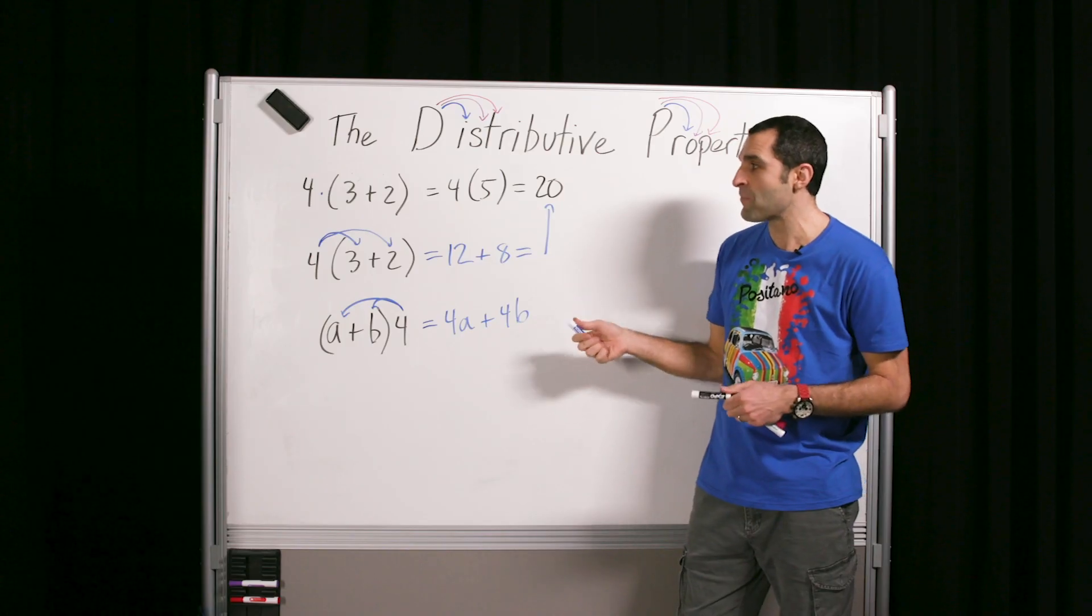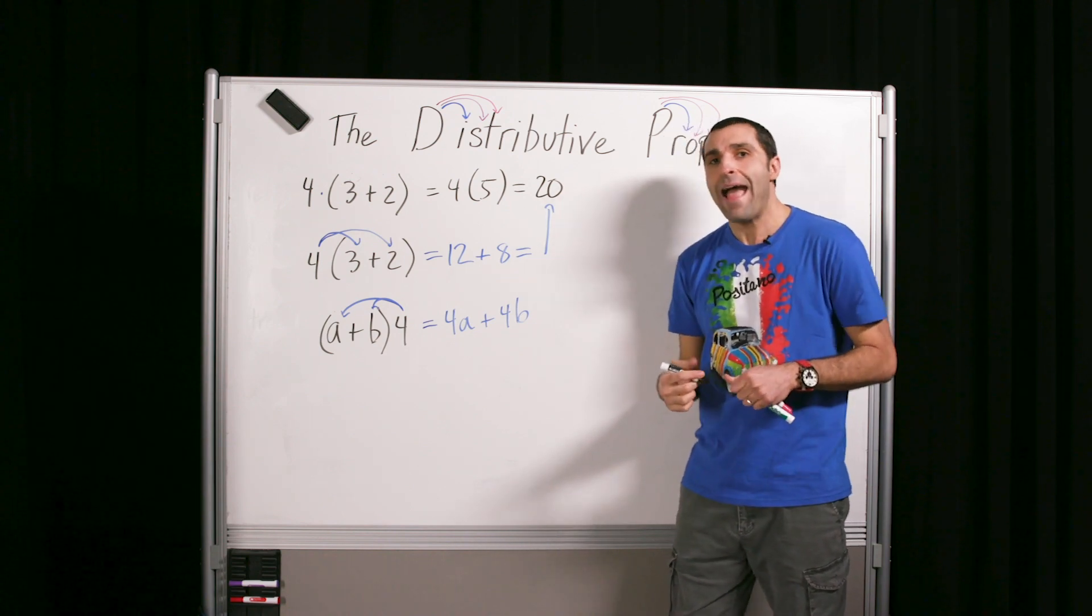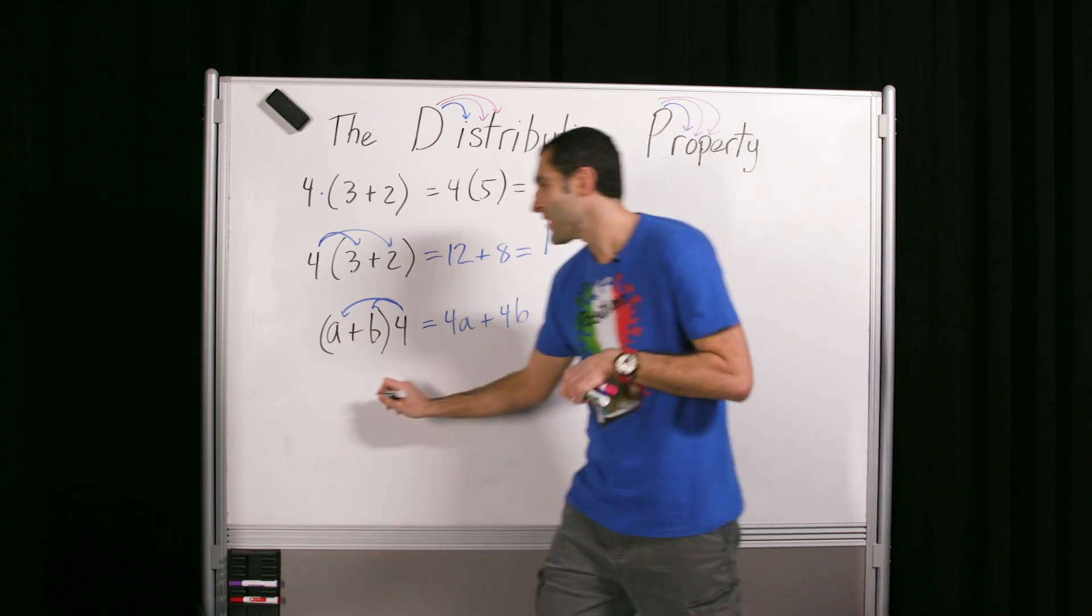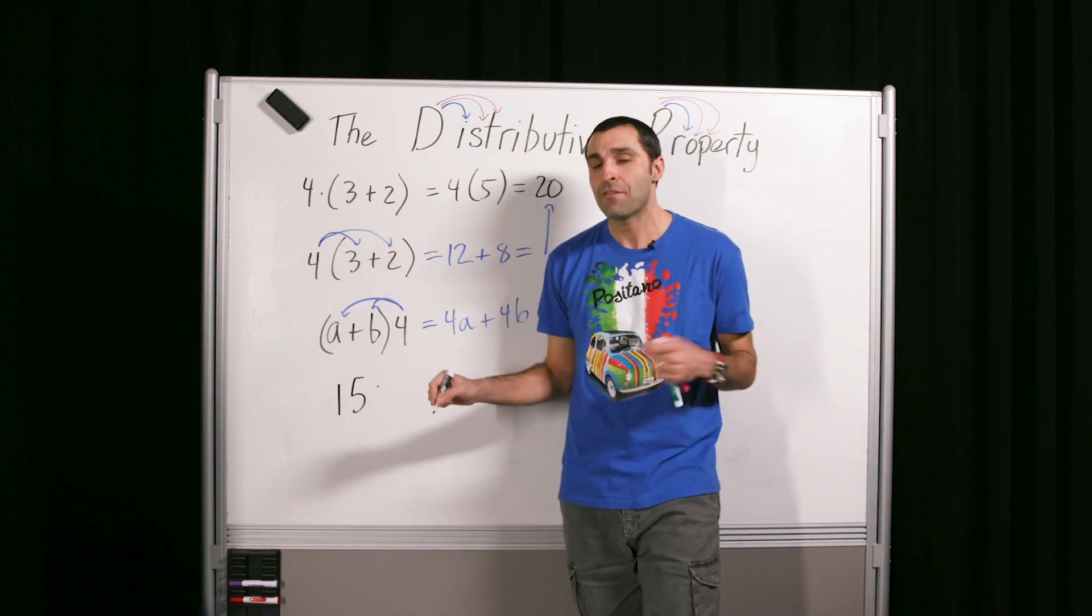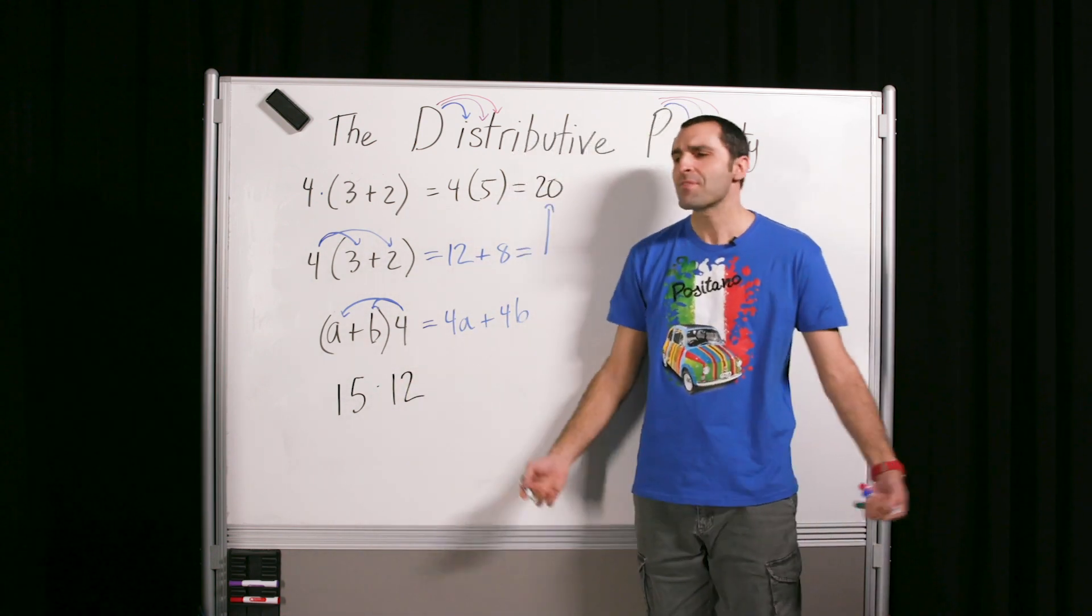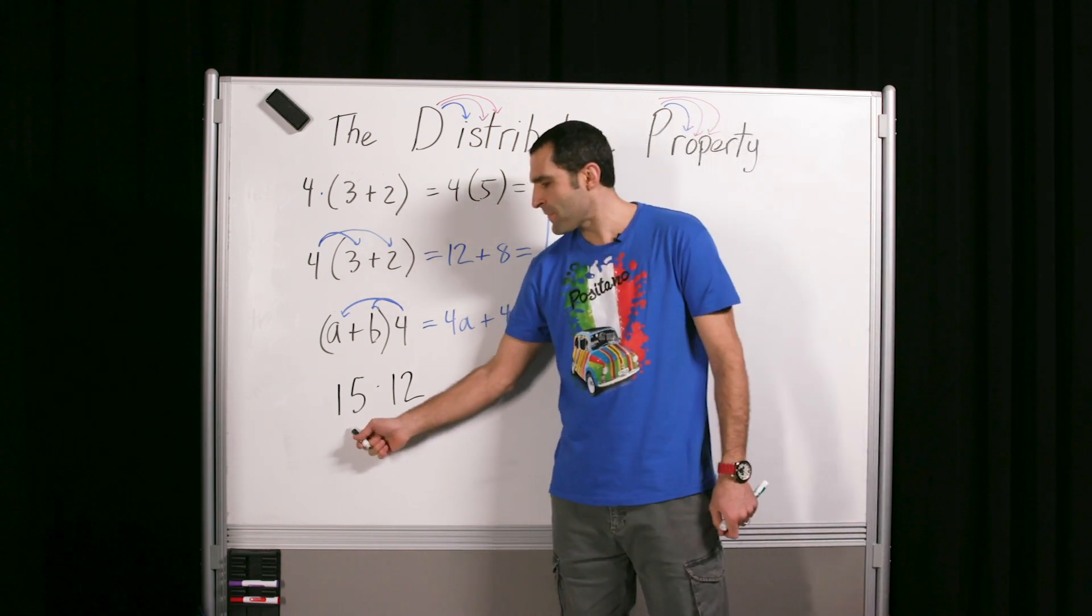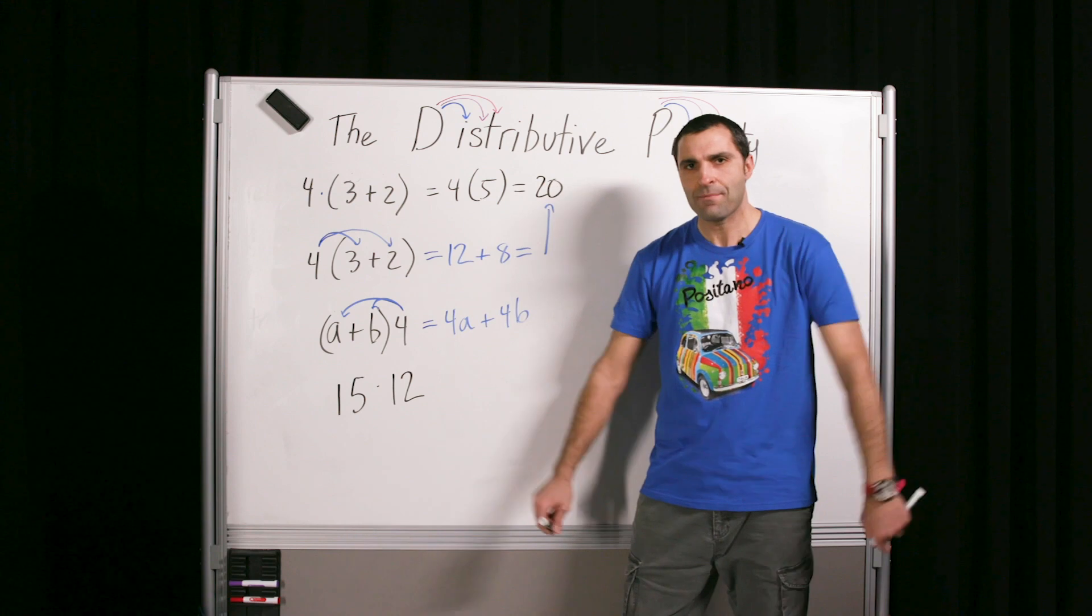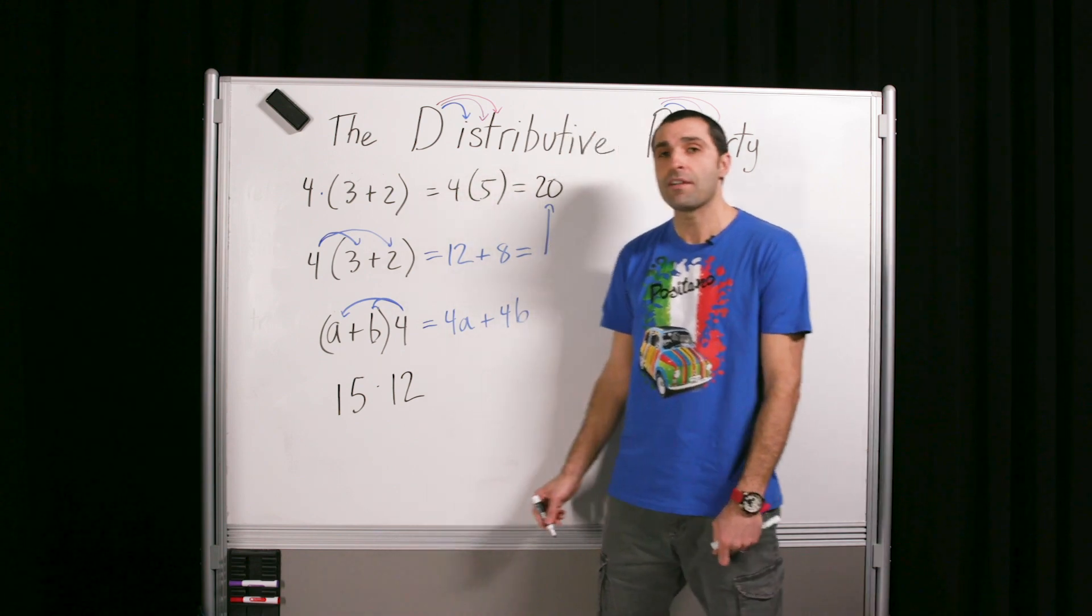So what's really cool about the distributive property, besides these simple examples, is that we could use it for what I like to call street math. I also call it sometimes Costco math. Here's why I call it Costco math. Let's say you're in Costco. I don't subscribe to the brand. I'm not endorsed or paid to mention Costco. But we all have to do mental math. That's basically what it is. We're standing in a store and we need to do some multiplication in our minds. So let's say you're looking at 15 of something. Maybe there's a pack of 12 cans of something, cans of liquids, cans of soda. And you want to buy 15 of those cases for some party or some event or something.